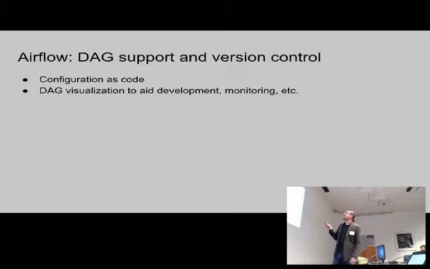DAG visualization to aid development. So once I write my file, Airflow starts scanning it immediately. It can take a minute or two, but eventually I'll get a visualization in the web interface. And so I can see if the arrows point the way they're supposed to be pointing, because that's important. And it's easier for me to see that than to try to read it in my code often.